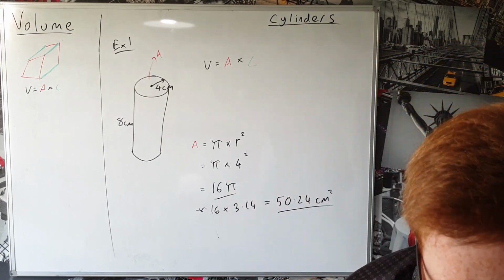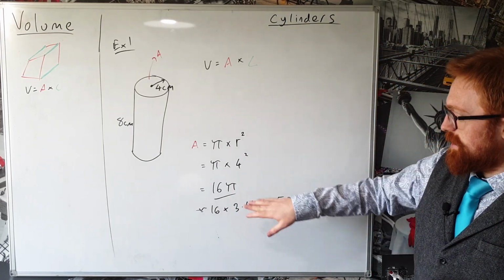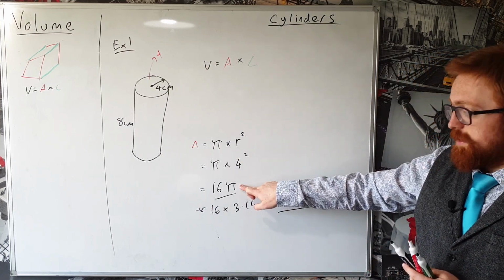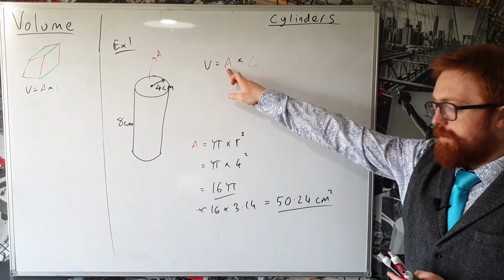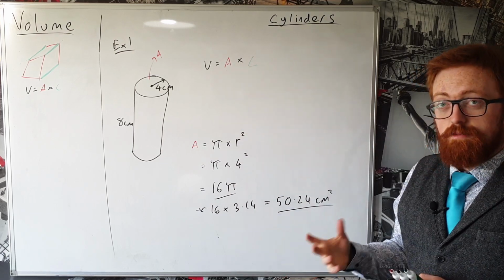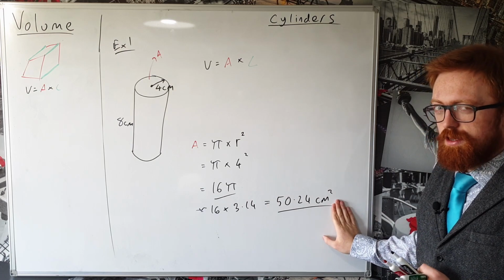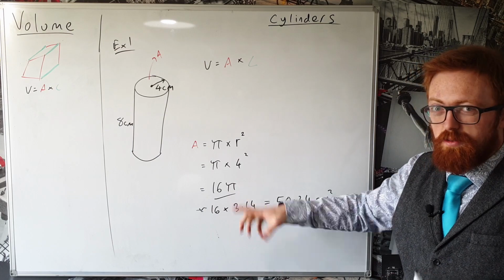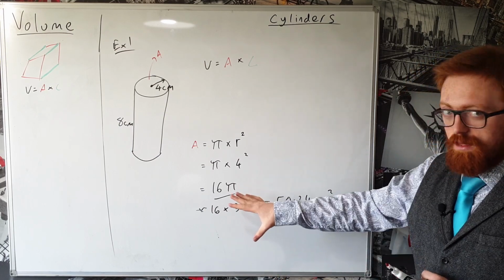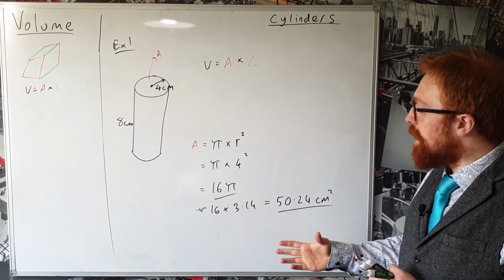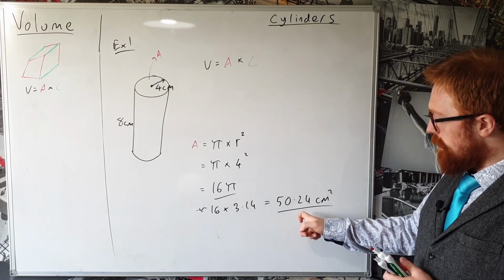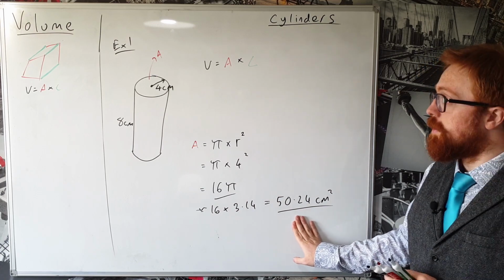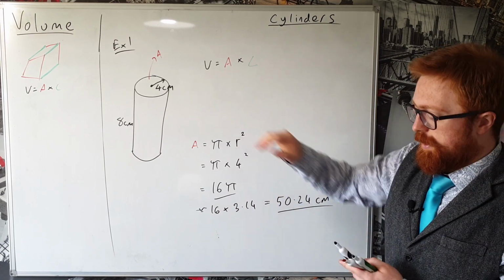Good, so an exam question might ask you to give your answer in terms of pi. If it asks you to give your answer in terms of pi, this is the one you're going to use for your area here. If it wants you to give your answer to 1 or 2 decimal places, you're best to use this one. This one is slightly more accurate, but it's harder to intuit how big it is. So both of these have their place sort of in real life. But like I say, this one's slightly more accurate. This one's a bit easier to visualise. But let's go and find this volume now.